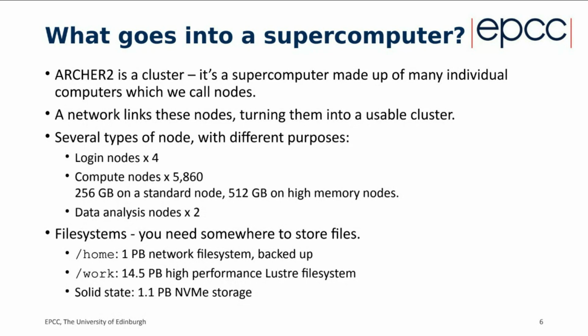Within the cluster, there are several types of nodes. We've got login nodes, which are the ones which you'll probably spend most of your time working on once you're on ARCHER2 doing things. There are 4 of those. We've got the nearly 6,000, as I mentioned, compute nodes. These are in 2 groups. One is a standard node, we call it, which just has 256 gigabytes of RAM. And then we have high memory nodes as well, which have 512 gigabytes. And on top of those 2, we also have 2 data analysis nodes.